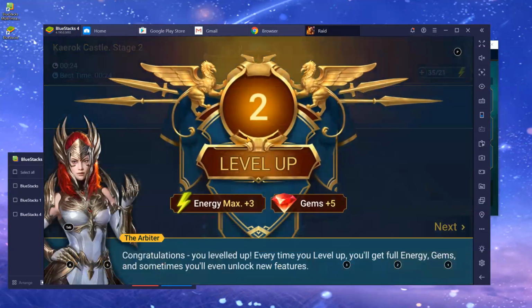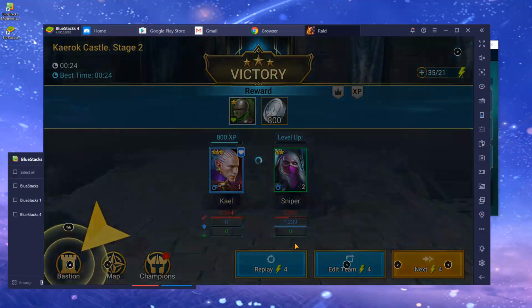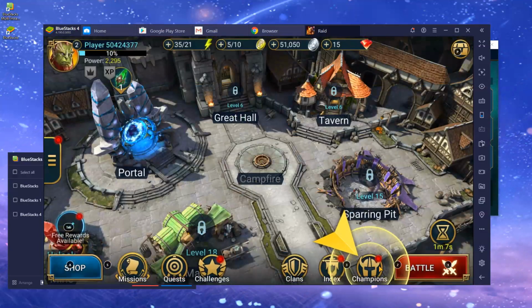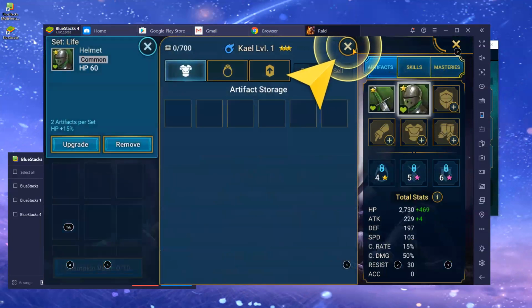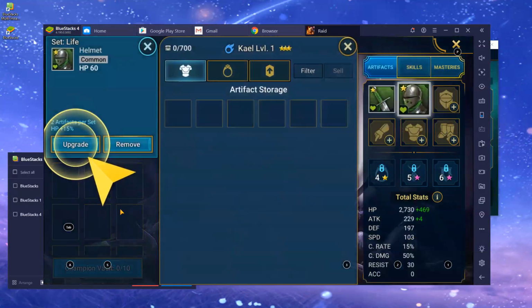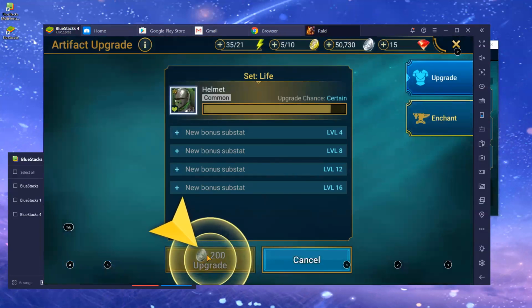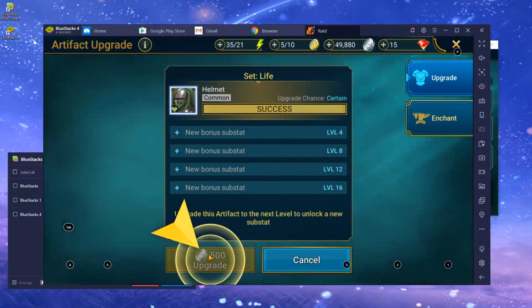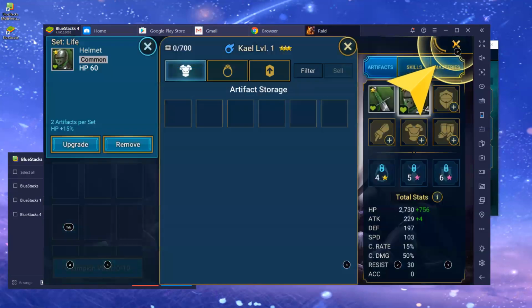Good old level 2. Only 48 more levels to go. Go on the Bastion. You still have to keep following this tutorial. Equip the silly life hat because it's dumb. Flip it on. Then level it up to level 4. Here we go. 2, 3, 4. Upgrading this 1-star because Plarium thinks that people would actually want to do that.